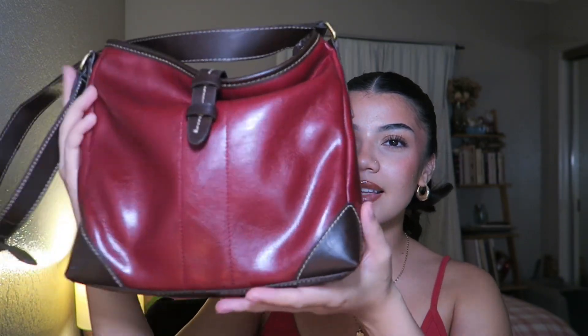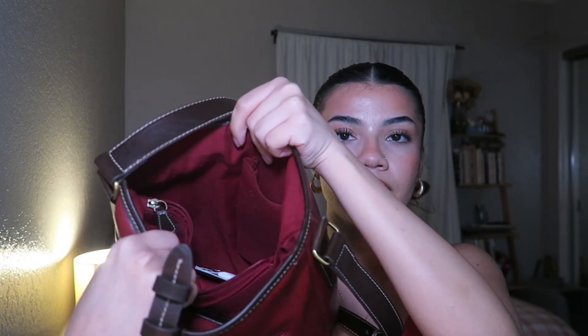This one has to be in like the top five favorites. I've been loving the color red recently, and this shade of red is so perfect — plus it has little brown details. I feel like it matches with everything. You turn it around and there's a zipper. Inside there's a middle zipper compartment, a side compartment, and then another side compartment. I thrifted this one and the brand is Relic.